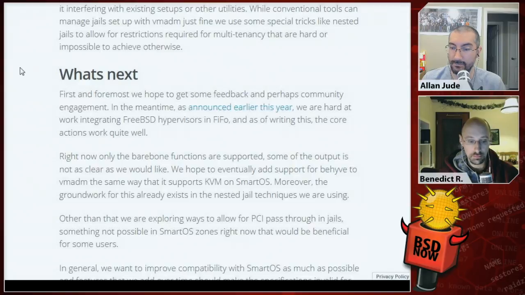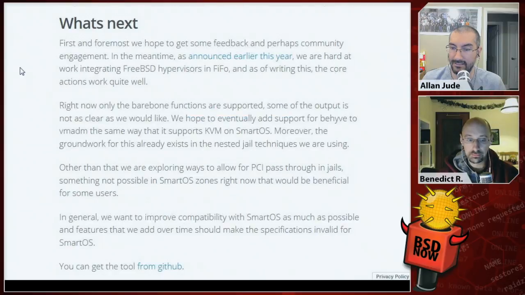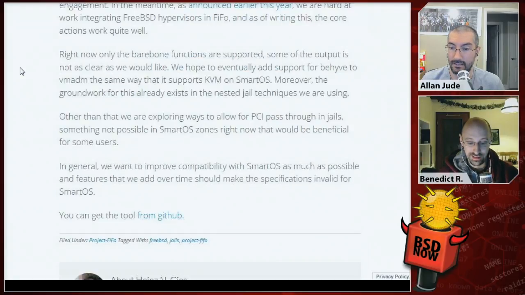So they're looking for feedback, especially from people using FreeBSD, and they're currently hard at work integrating FreeBSD's hypervisor bhyve into their FIFO tool as well. Excellent. That's good to hear. They say right now only the bare-bone functionalities are supported.